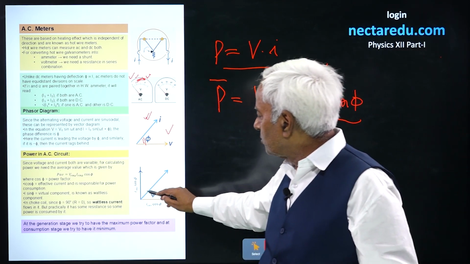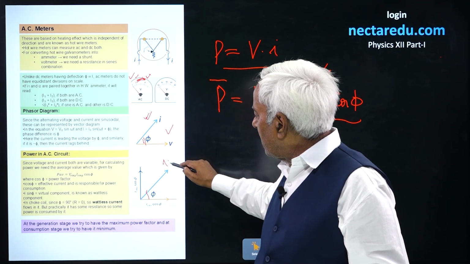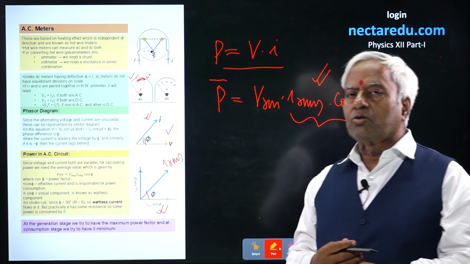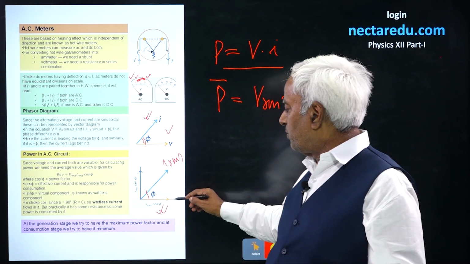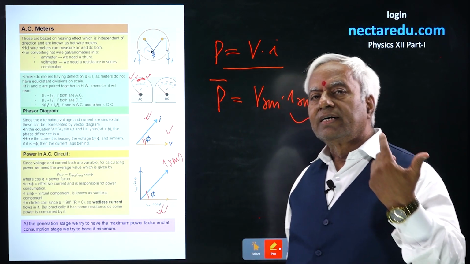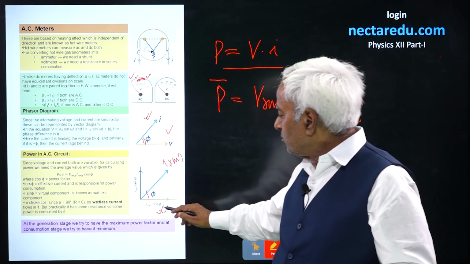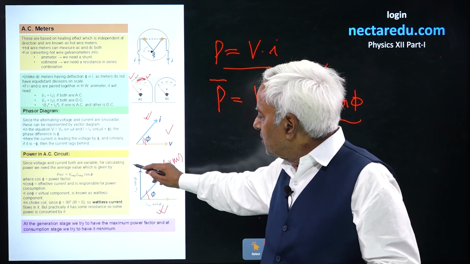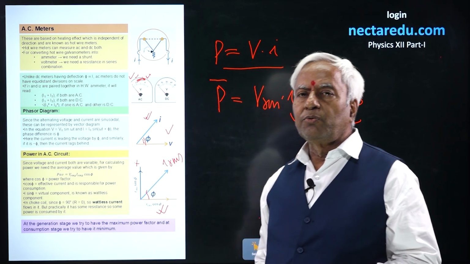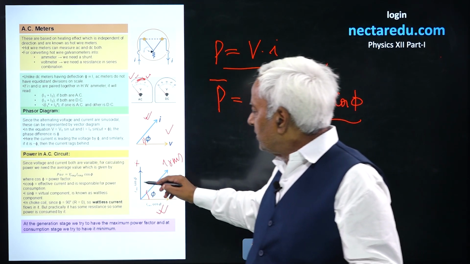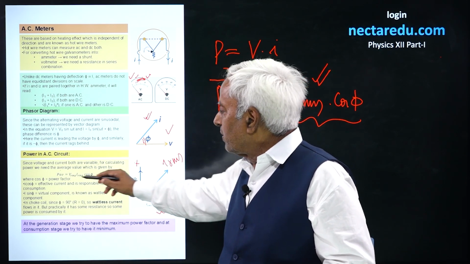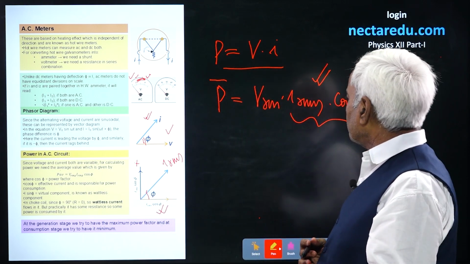That has been clearly shown over here. This is Irms. Its cosine component, or cos component, is the effective component and responsible for consumption of power. So, cos phi is also known as power factor, whereas this is not going to play any role in power consumption. This is known as wattless component. So, the basic formula is Vrms, Irms, cos phi.